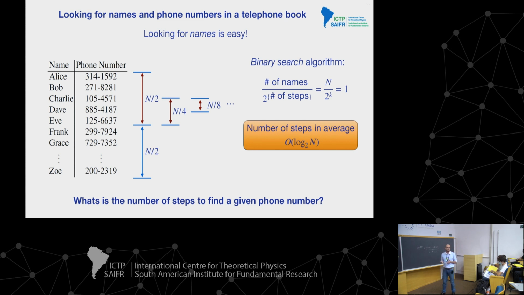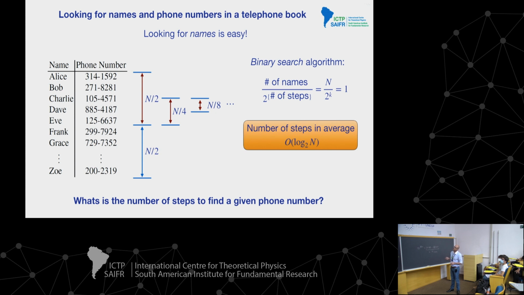Okay, this is in principle easy, right? Everyone here is able to do that in a short time. There is a classical algorithm named the binary search algorithm that is able to perform this task in a very short time, with logarithmic behavior, right? How can we understand that? Suppose that you are looking for the name Charlie. What can you do? This algorithm says, okay, split this list in two parts, and we observe, okay, I am in the middle between D and E, so I must take this part of the list.